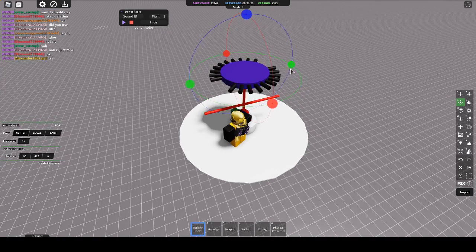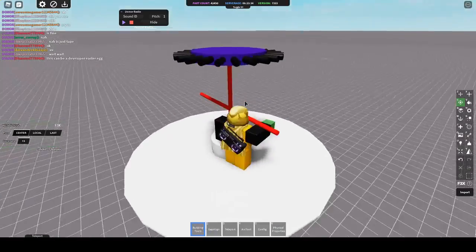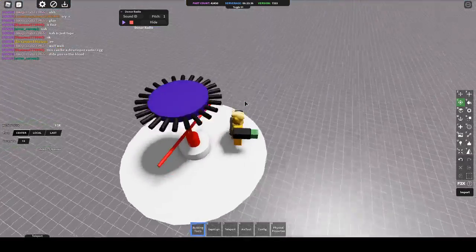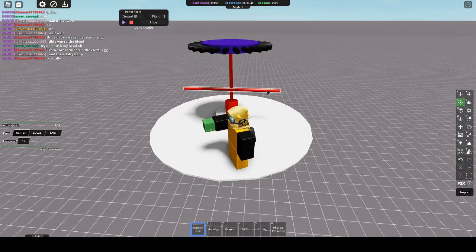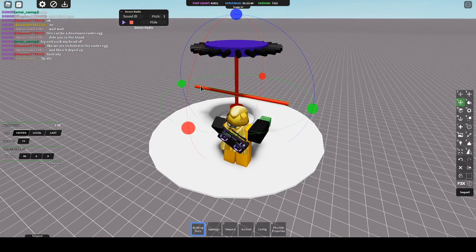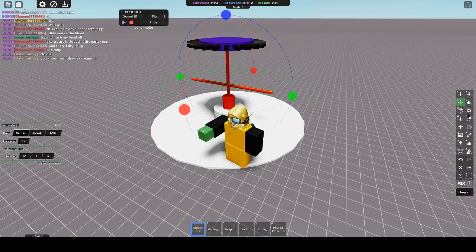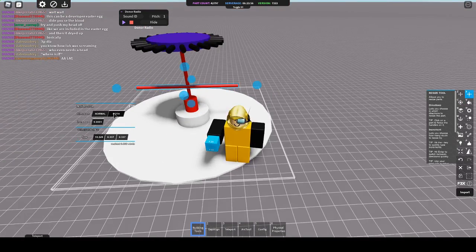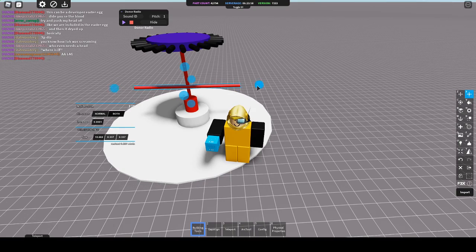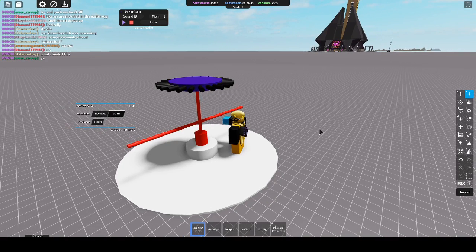Now I just showed you guys in a previous video how to make a machine like this, but this is sort of the machine we will be using to power the car. So now, the next step is to make sure it all works. And something I'm going to do real quick is I'm going to make this power lever even longer, because sometimes while your Roblox character is pushing on it, it will try and slide off, you see that? So we'll go to the X tool or resize tool, set both on right here, and then just resize it a little bit. So now everything's ready to go.